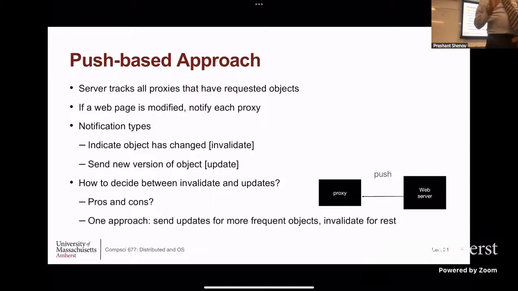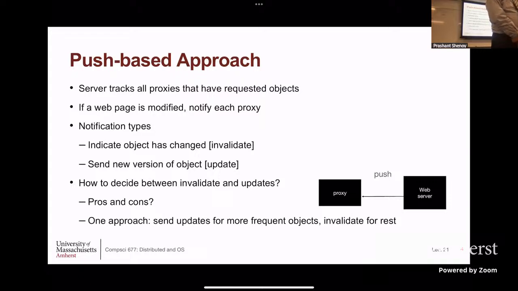So the overhead, or the size, of an update message is going to be larger than the size of an invalidate message. If you are going to send a larger message, you want to make sure that you want to pay that extra cost in terms of the benefits you're going to get. So as was just pointed out, you will send an update if the web page is popular at the proxy. There are lots of users requesting that content at the proxy. Then the server can pay that extra price and say, here is the new version. And then you send that, the object gets replaced, and the next request that comes to the proxy automatically gets the new version of the page.